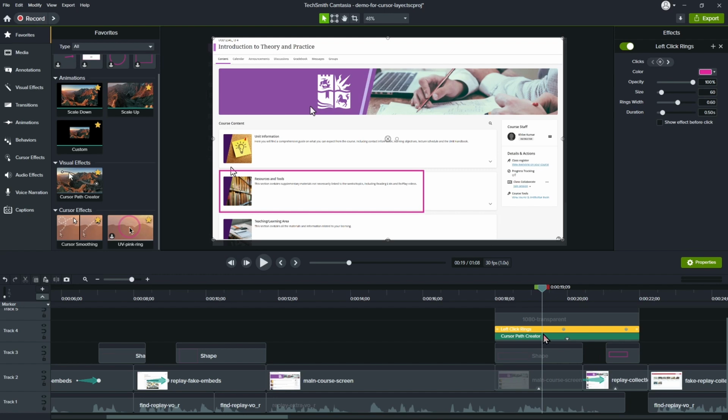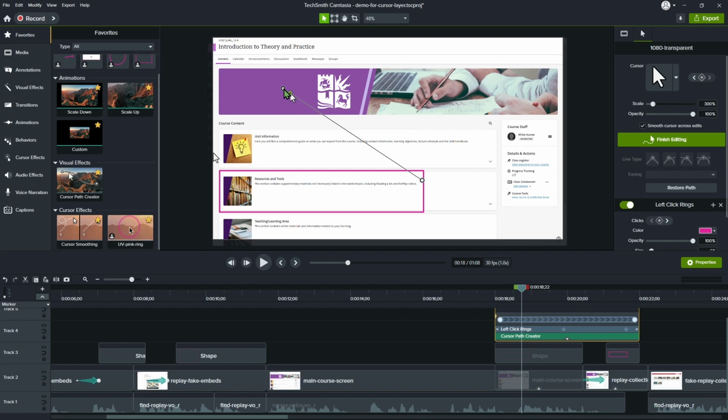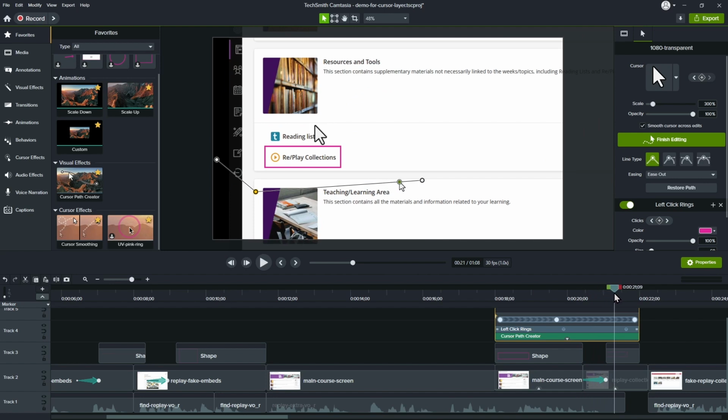Now the cursor path creator, I need to edit this path. So how do I do this? Edit cursor path over here. So I'm going to start my cursor up here. I go down to here, and then end up there.